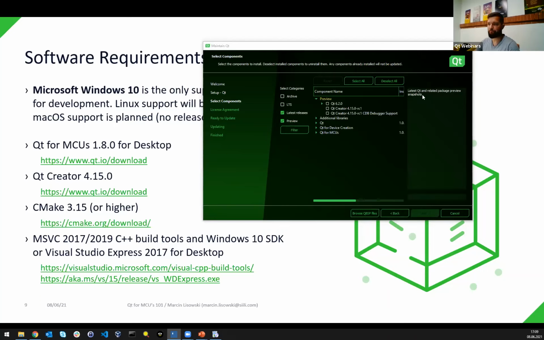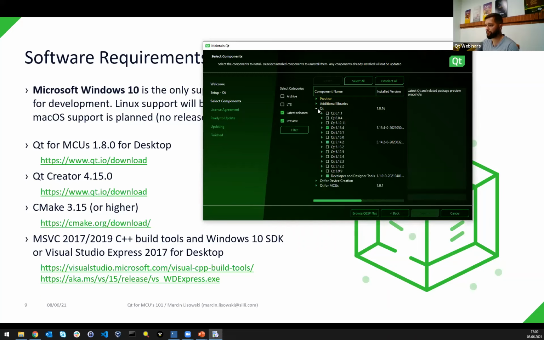So just make sure that you have selected latest releases. So this checkbox has to be green. You can close the preview section. Additional libraries are not needed. Let's go to Qt. You don't have to install the big Qt.